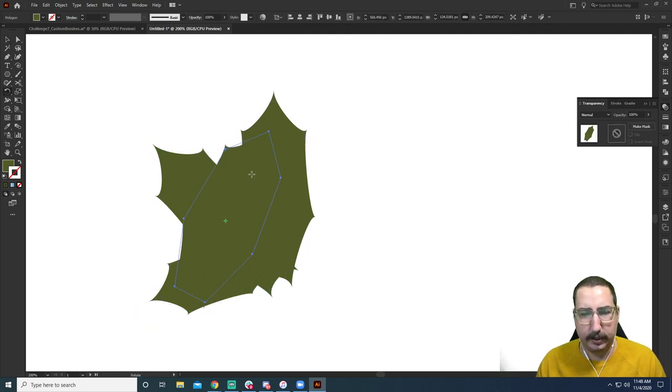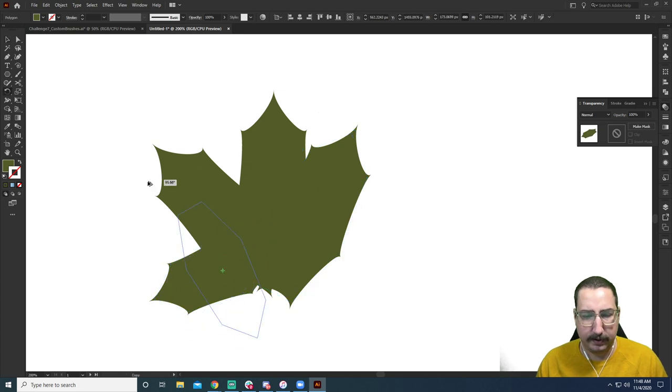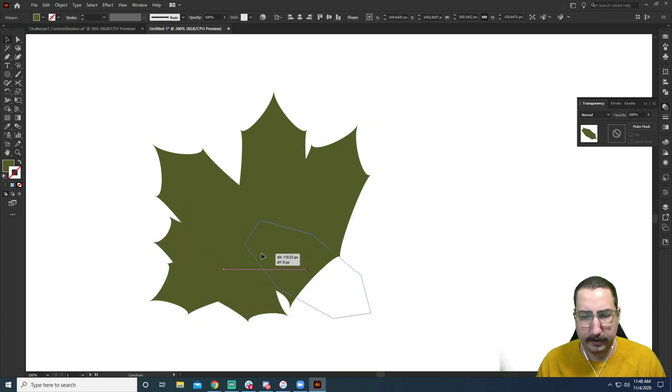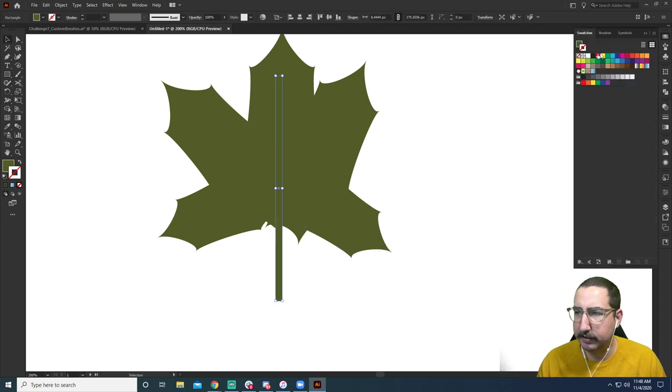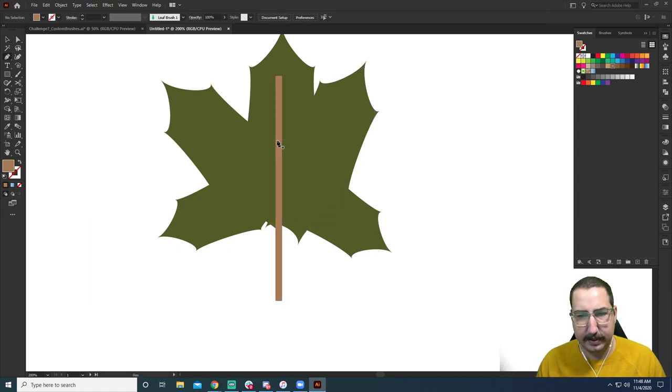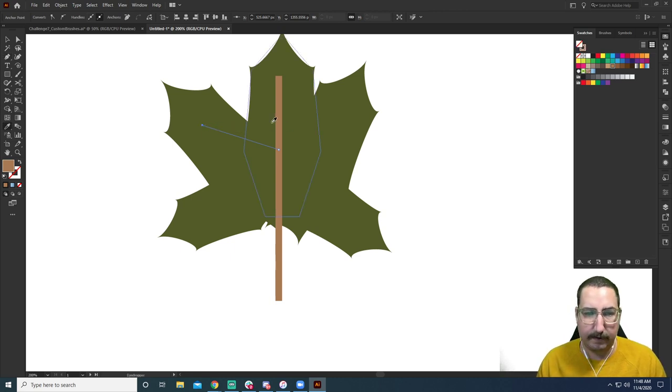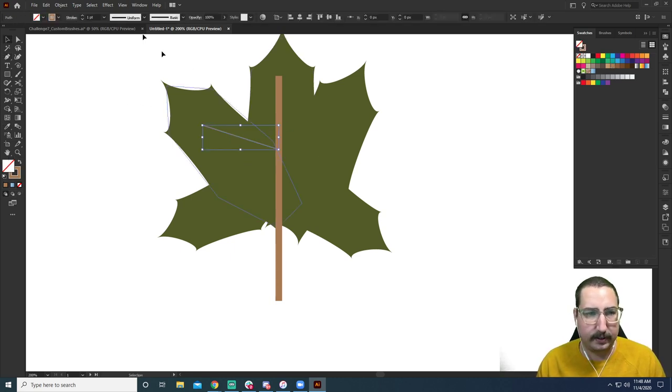Really rough, really free form with this leaf, and that is totally fine. So put that over here, looks good. And then maybe this leaf also has a centerpiece that is in the middle, but maybe the centerpiece is brown. So we're going to change this to a nice brown, and then maybe there are some pieces that come off the edges, right? So this is already looking very complex, but that's fine because these brushes can handle it.